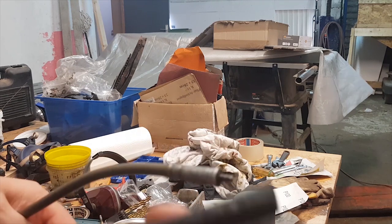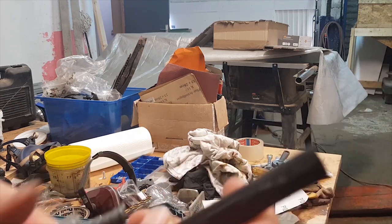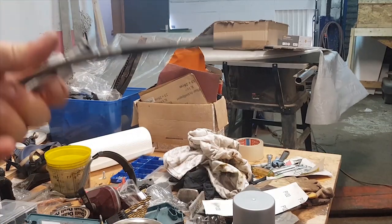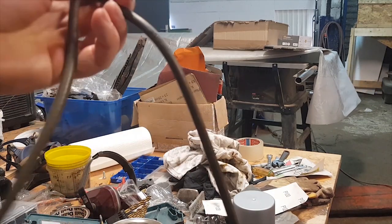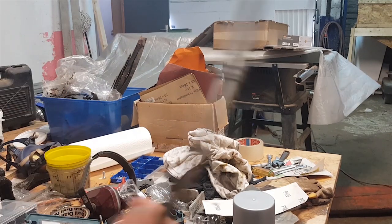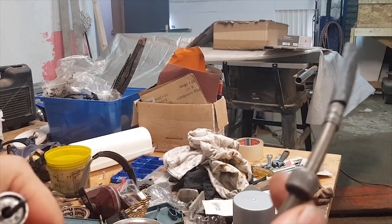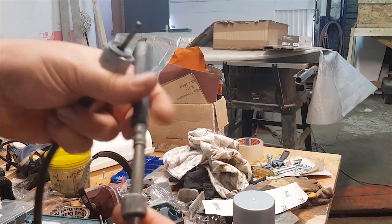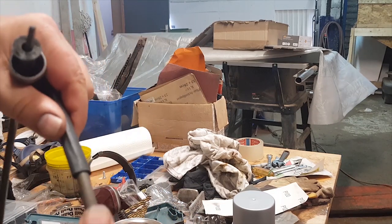So we're going to go up to the indicator side and use this piece of tubing. We're going to put it around the nut that goes on the instrument side. Let me slide it up there — it's too big to go around it, so we're going on the outside of the tube.